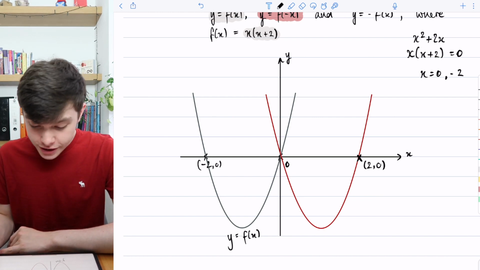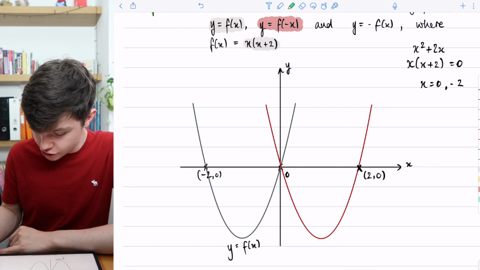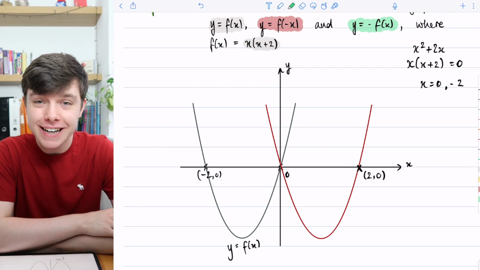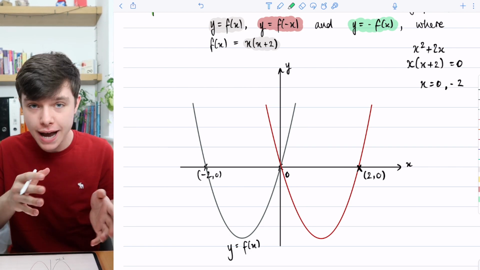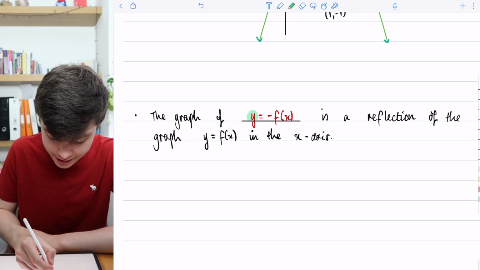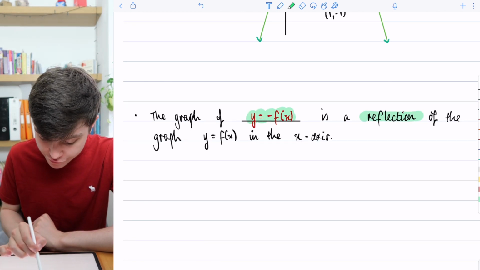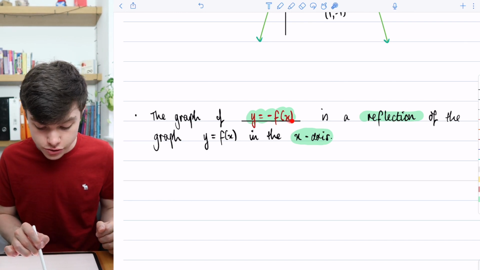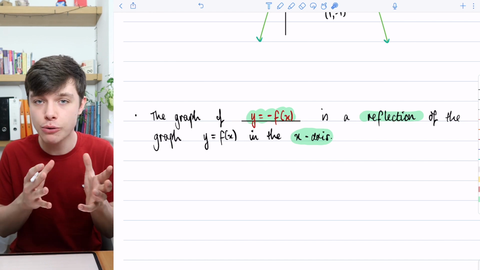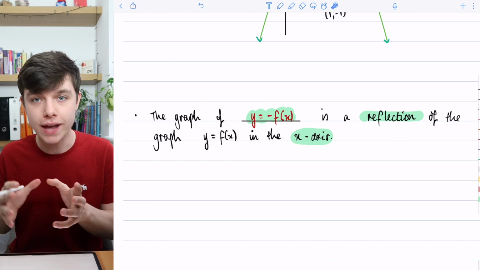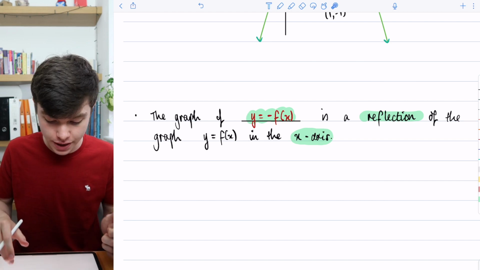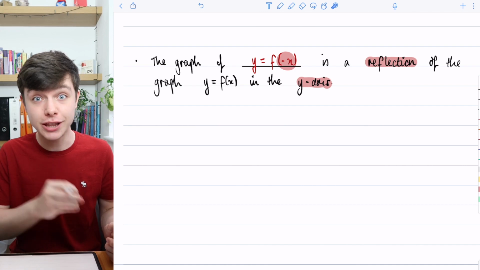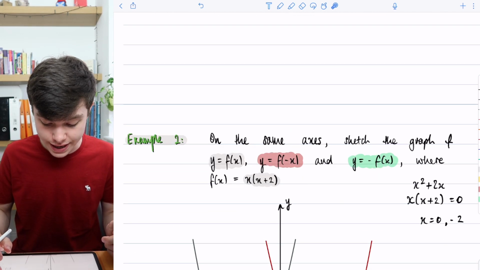Alright, final question is, can we sketch, and we'll do this in green, y is equal to minus f of x. The minus is outside the function this time, minus f of x, that is this example here. That's a reflection in the x-axis. So it's kind of the opposite. That's how I remember it. The minus is not with the x this time, it's outside the function. So because it's not with the x, we'll reflect in the x. If the minus is with the x, we will reflect in the y. So you kind of do the opposite to where the negative is.